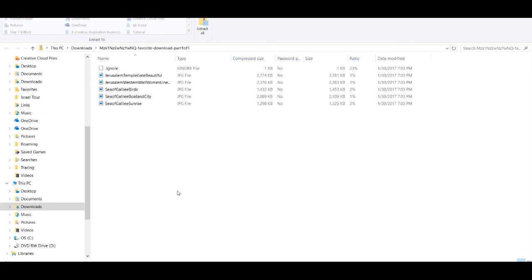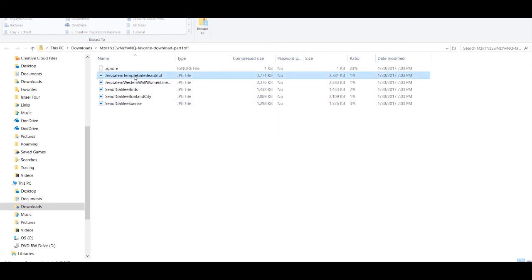So there is this zip file link. You will click that. And at the bottom of my screen here, you'll see there's an indication that it is downloading this zip file. So when it's completed, I just click that to open it.